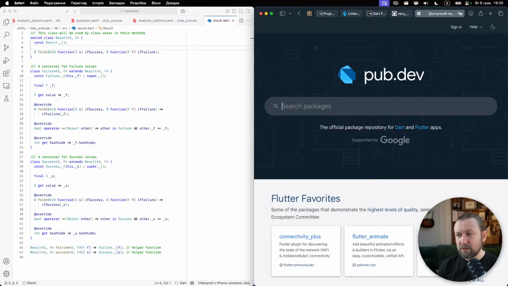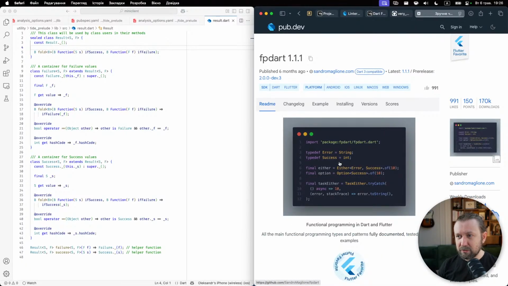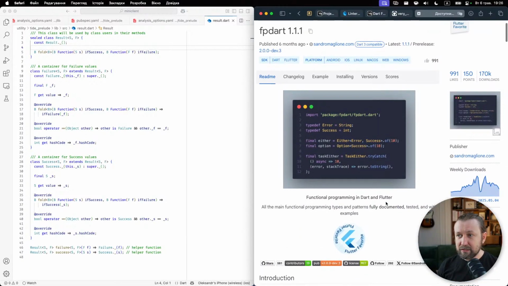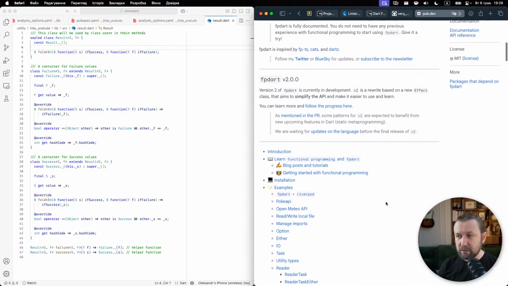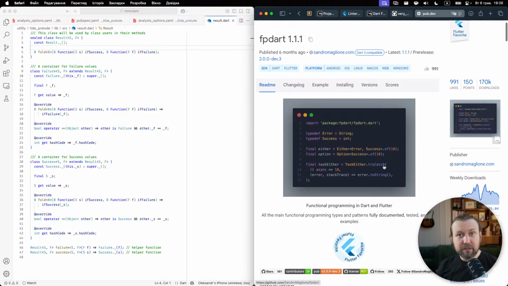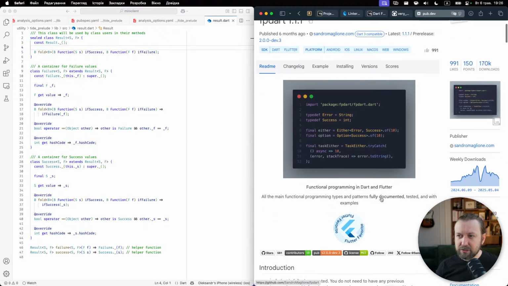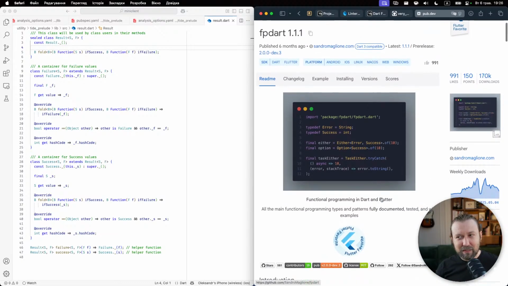However, let's open fpdart. Fpdart is really similar to dartz, but it has really great documentation. So if you're just starting with functional concepts, then you might want to use fpdart. However, you know what's interesting? When I was working on some of my applications recently, I found that I struggled with fpdart.